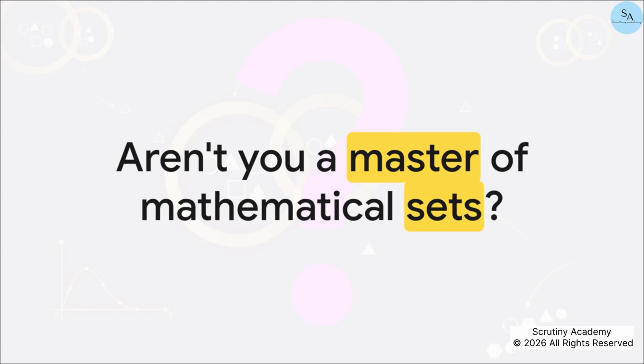Oh, and here is that surprise exam trick I mentioned. Before you even start writing your set down on the test, scan the question and cross out any repeating words or numbers with your pencil, right there on the paper. It guarantees you won't lose silly points on the distinct rule. Just look at how seamlessly you moved from grouping teeth to defining prime numbers today. If you naturally categorize your environment every single day, aren't you already a master of mathematical sets without even realizing it? Trust your intuition, keep observing those patterns around you, and I'll see you in the next explainer.